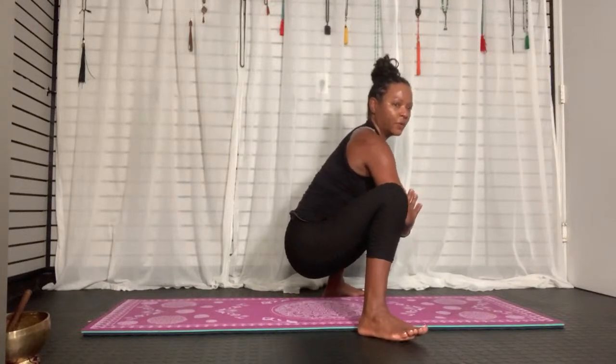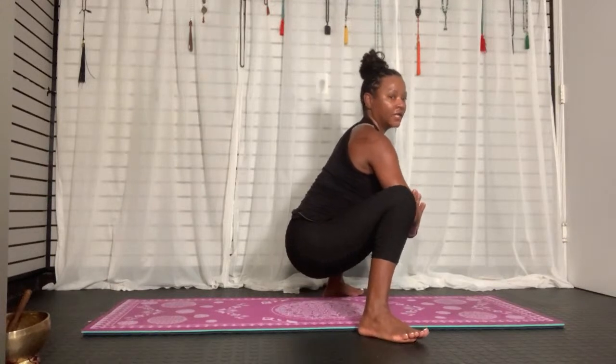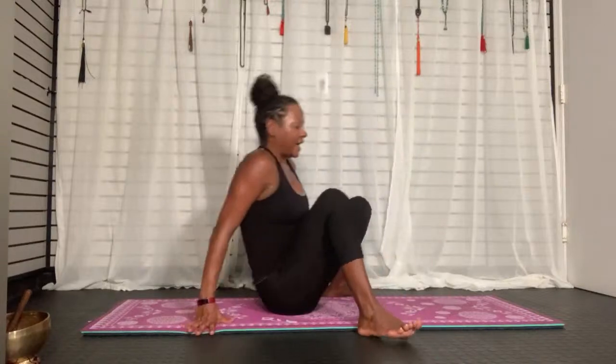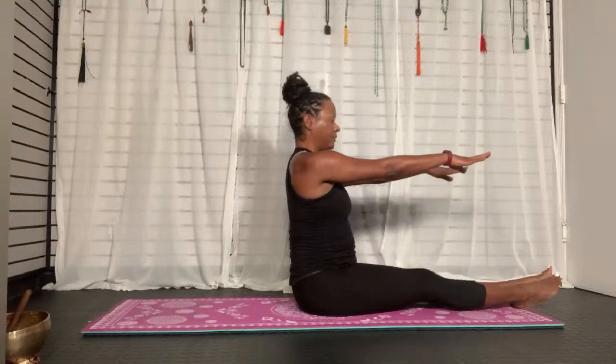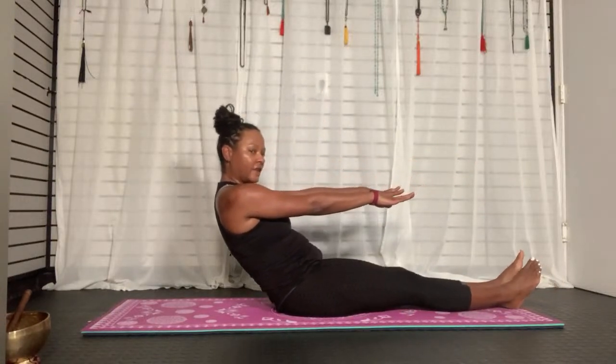Use your elbows to open up those thighs. Maybe rock from side to side. Try to straighten up the back as much as possible. Bring your tush to the mat. Extend both legs straight out. Inhale both arms out. And with control, lower everything to the mat.